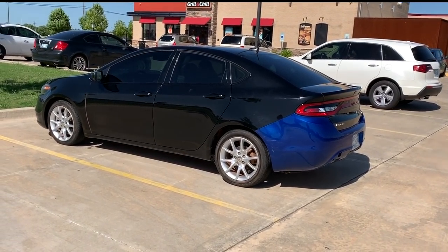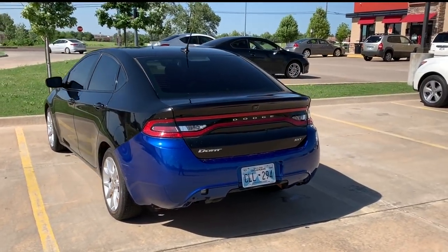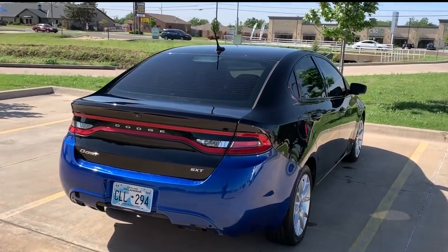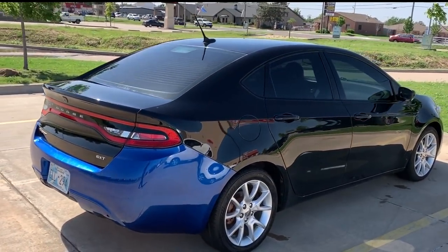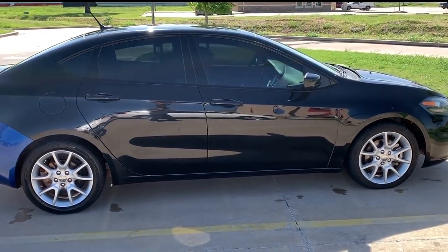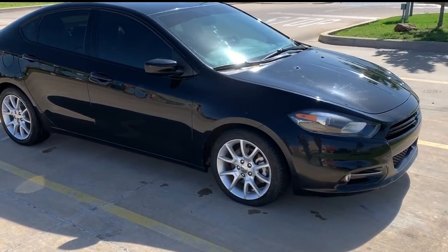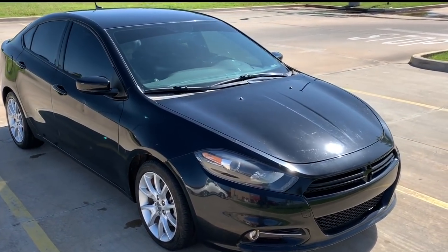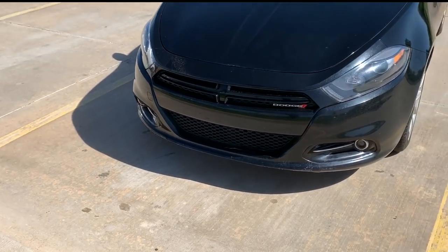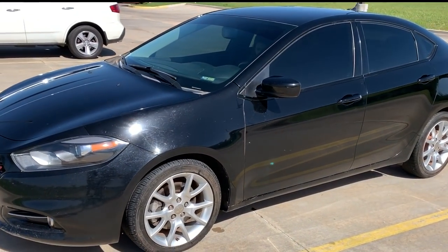All right, boys and girls, here she is. Just a quick car wash, nothing too fancy. Car's got some dings and some other scrapes and things. It's never gonna come out looking perfect unless we get it PDR'd and have it just completely repainted, but we'll get that back bumper put on it, make it look a hell of a lot better. She already looks a ton better than she did, doesn't she? How about that? I'm happy.